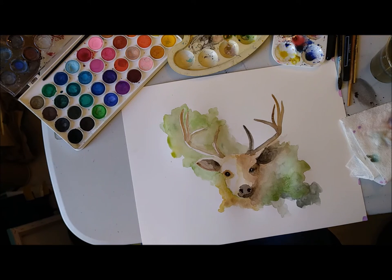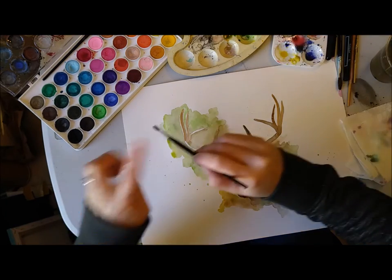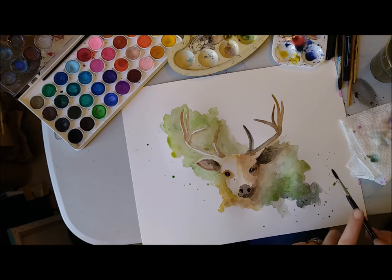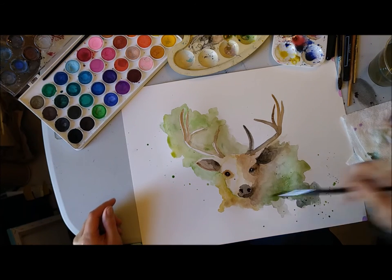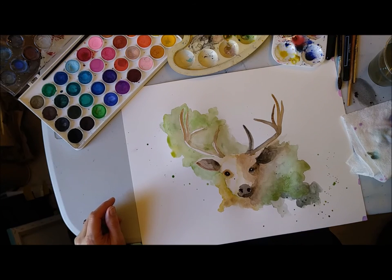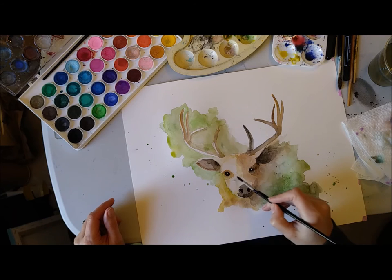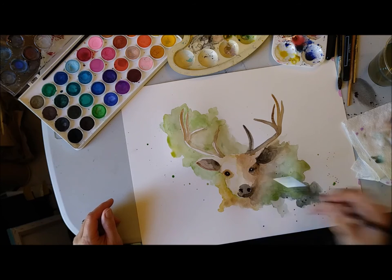Let me add a couple more little flicks of paint here and there. Ah, I got one in his face. Let's see if we can get rid of that. Blend it out. So as long as you catch things while they're still wet, you can mostly make them disappear. Maybe not entirely, but pretty darn close.